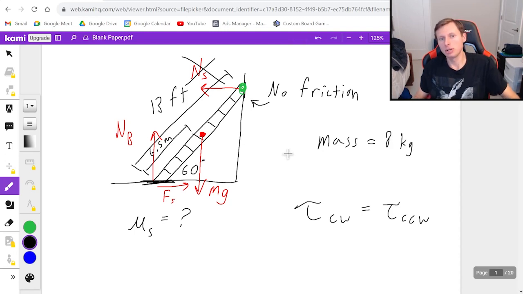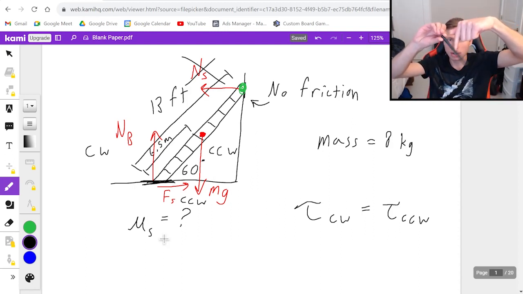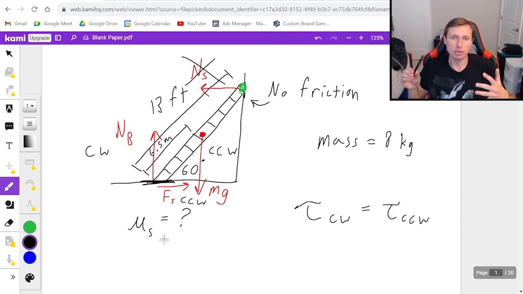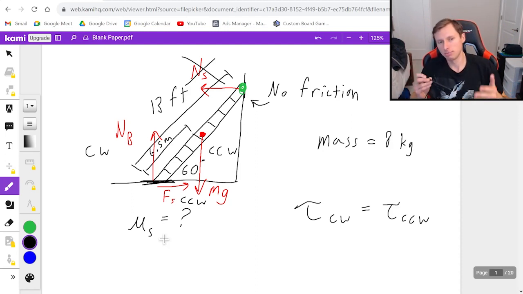So instead, I choose the pivot point as the side of my house, NS side, meaning this force goes to zero when I make my torque equation. Now I got to consider these three forces, NB, Fs, and MG, and figure out if it's going clockwise or counterclockwise based on the pivot point in green. The correct answer is MG is counterclockwise, Fs is counterclockwise, and NB ends up being clockwise. The way I like to think of it, I like to think of my pencil as the ladder, and then I push my ladder in the different directions as my forces.